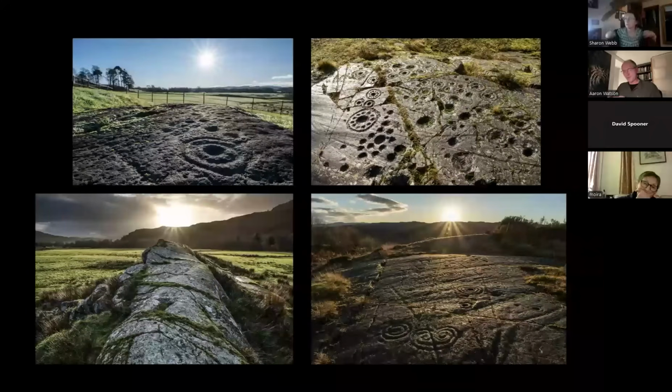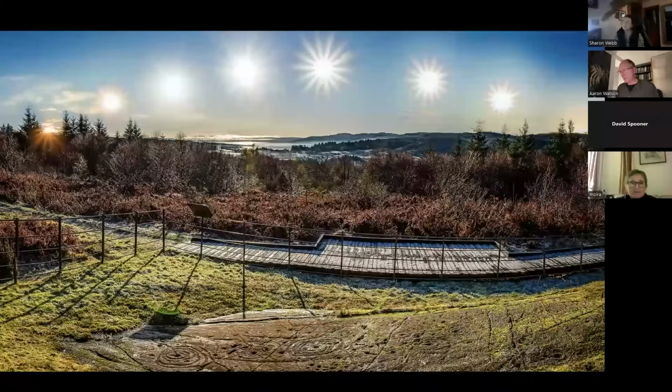And this power that rock art has to kind of, I suppose, fuse together nature and culture is fascinating, at least it is to me, because it means that these markings, these symbols, are able to transform the significance and meaning of all of the places where these markings are being made. So we might focus on Achnabreck, and there we go, there's carvings in the foreground. Here's one of my montages of the sun crossing the sky.